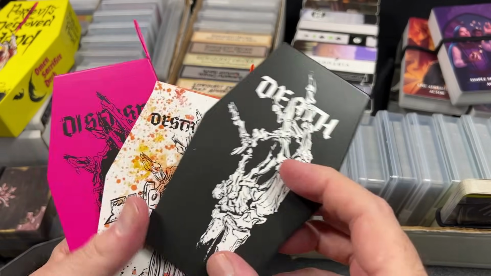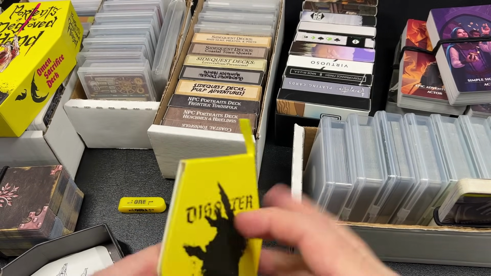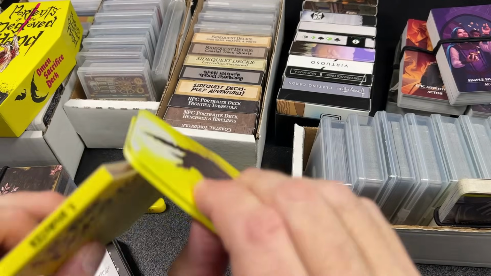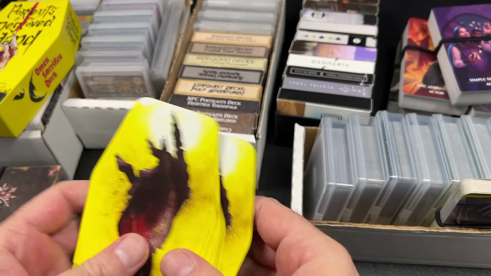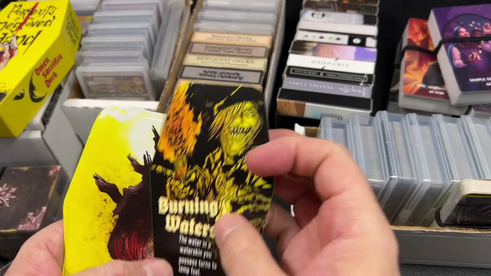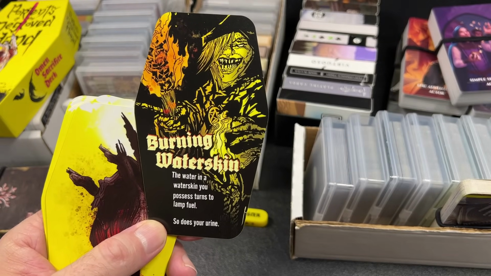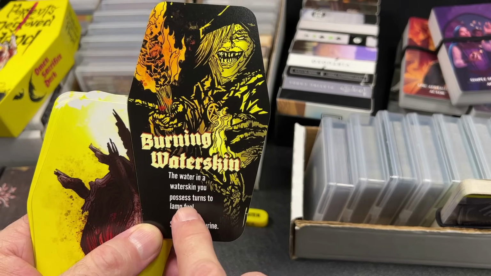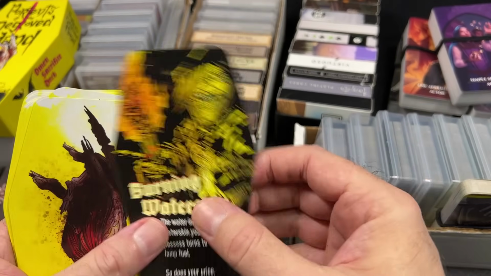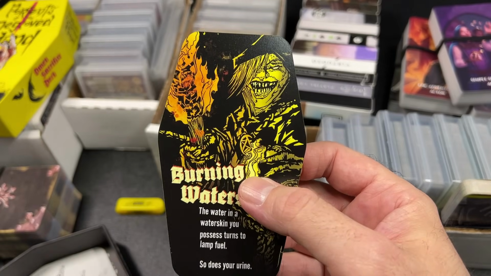That's one of the main reasons why I did end up getting this box set, because I thought it was so cool. The cards are really nice. They're large and tarot sized, and they have painted edges that match the color of the box they're from. Super cool. Okay, so we'll go ahead and shuffle this up, and we have drawn the Burning Water Skin. The water in a water skin you possess turns to lamp fuel. So does your urine. Okay, interesting. So now we are a natural source of lamp fuel.